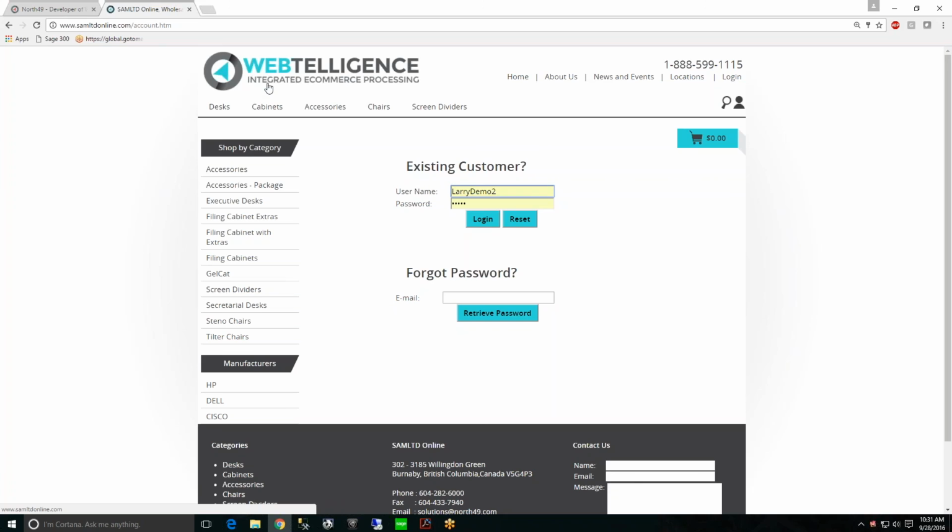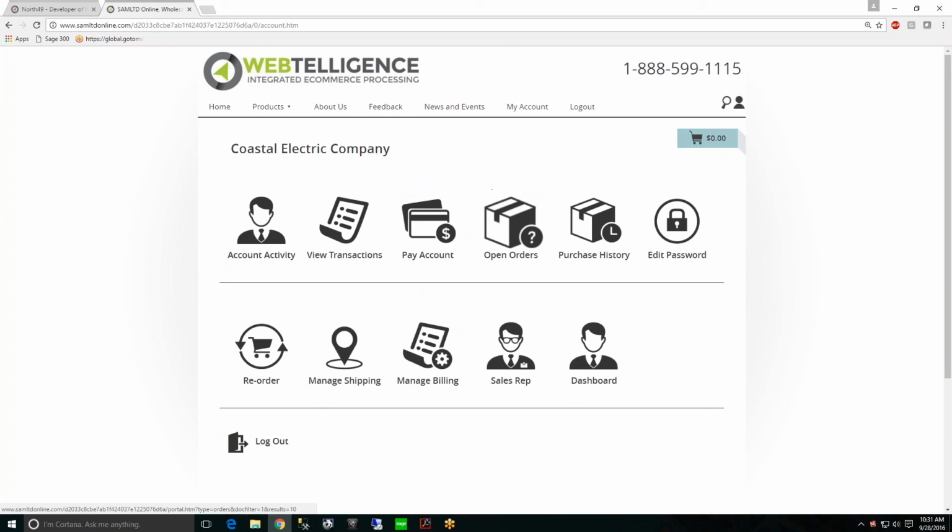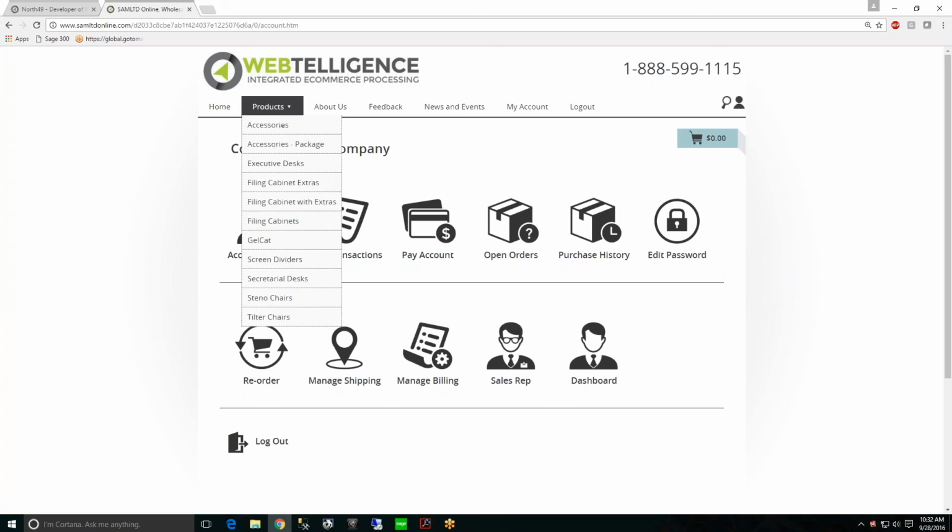But I can show you one piece of functionality. For example, if you look at the colors of the logo here, that's this kind of light blue or teal. When I log in, we're going to swap that out for a green looking site. And that's a profile in action. It's a very subtle profile change, but it does demonstrate that we can change the profile based on who logs in, who does not log in.